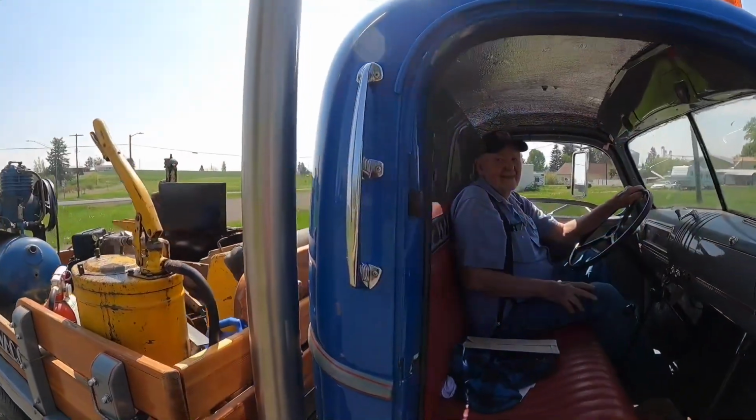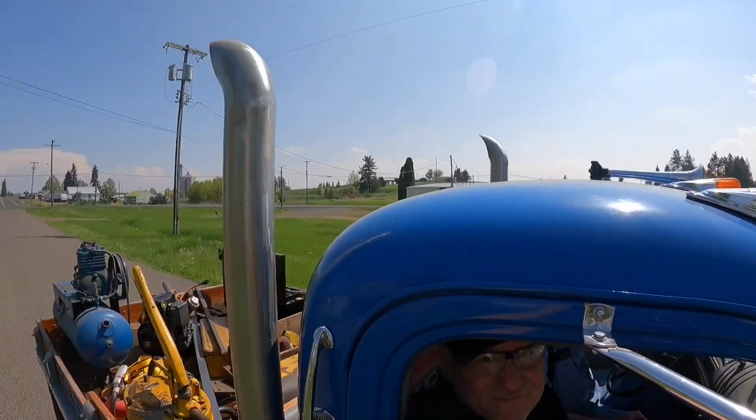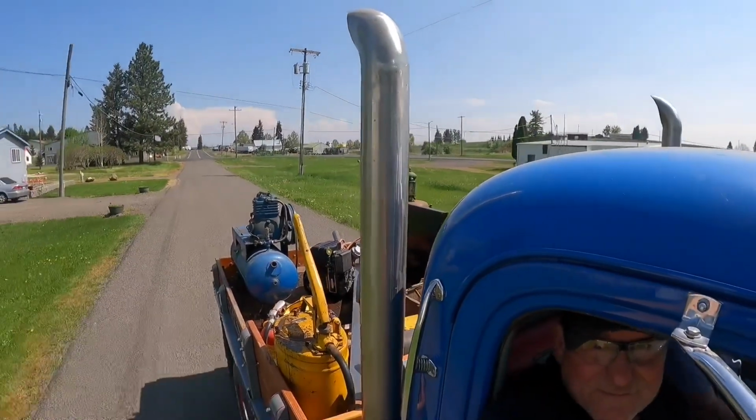This time on Jester's Garage, we're going to add a couple handles on the Trapwagon cab. Nice handles. Hey. Then we'll take it for a quick drive around the block.